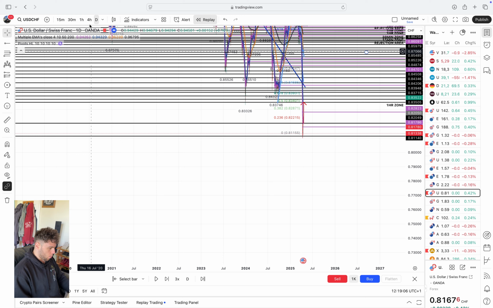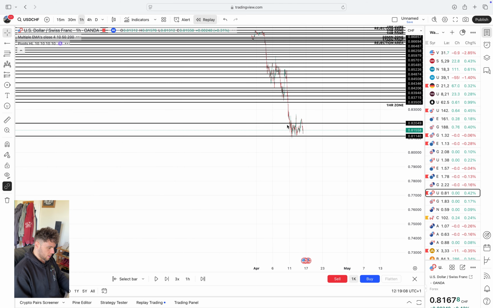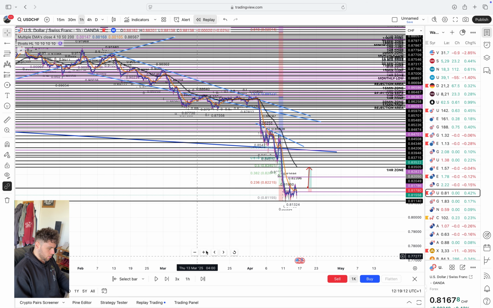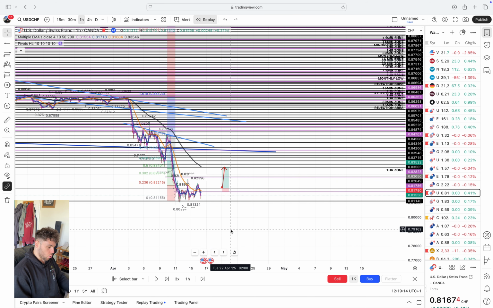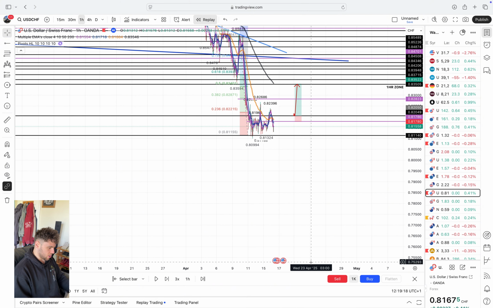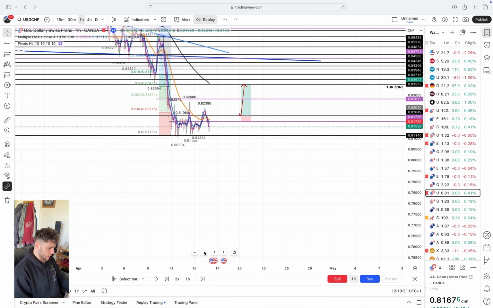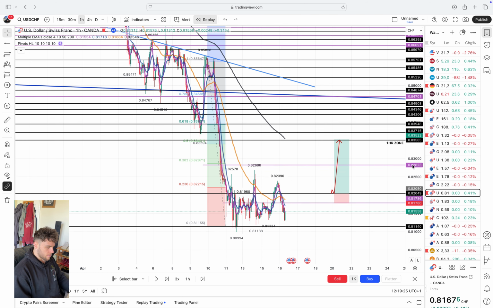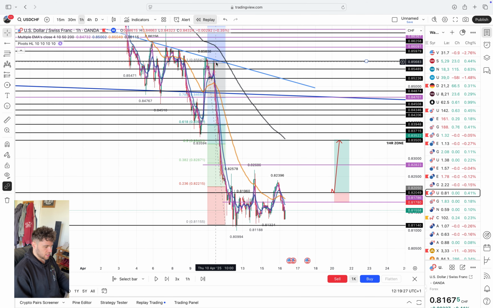My big point here was that we started accumulating in this area, so I was going to be looking for some at least short-term pullback buys. That was my analysis on this trade. So let's zoom in right here so we can hop back into this analysis of what I was seeing. Firstly, we had extreme bearish momentum down to this level, literally a vertical drop.